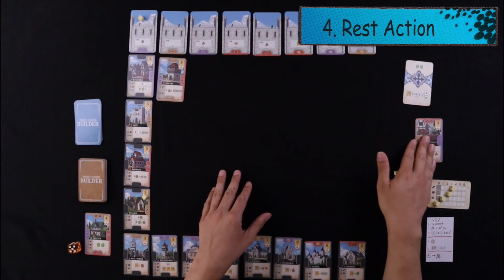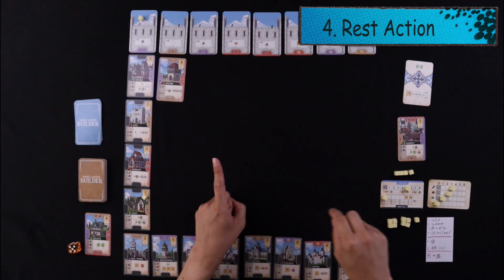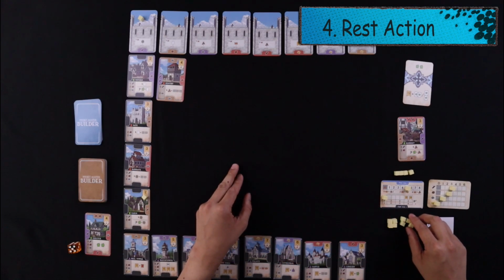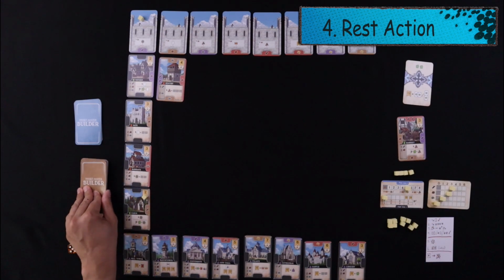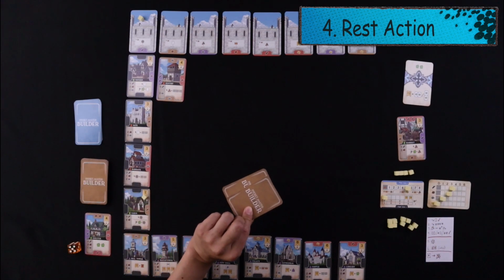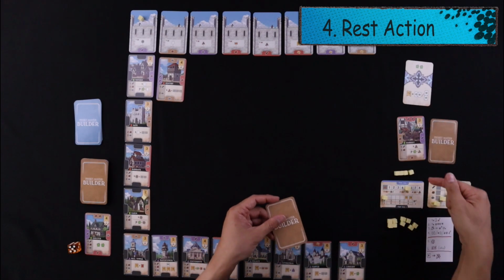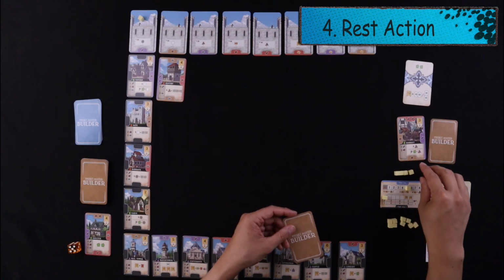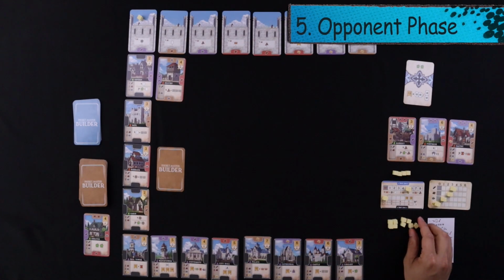The rest action, you will have to choose between 1 to 3 options, and that's basically either 1, I take 2 cubes from my rest area and bring them up to my work area, or I draw 2 pocket master cards or 2 kingdom cards and add them to my hand, or I could just do 1 and 1. Now I already have 4 cubes here, so I'm going to go ahead and draw 2 cards. Okay, now it is my opponent's turn.